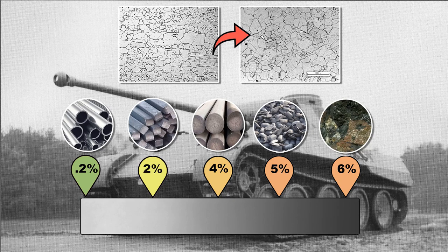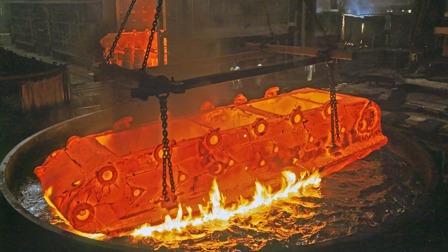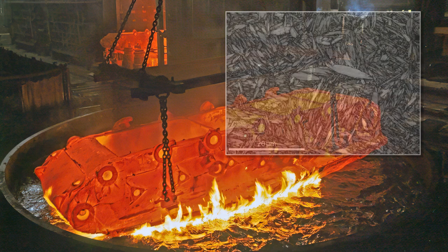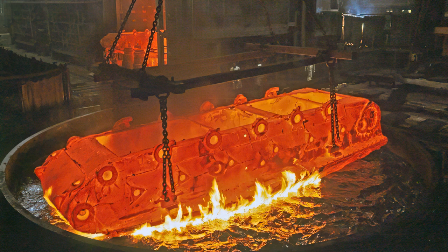This will give the metal a harder surface and a more ductile inner side. However, this process can be cut short by quenching the metal — rapidly cooling the steel in an oil bath — which won't draw the carbon but will trap it in the steel, forming martensite. This distorts the metal lattice, making the metal very hard but very brittle, prone to breaking, and makes welds incredibly difficult to hold.